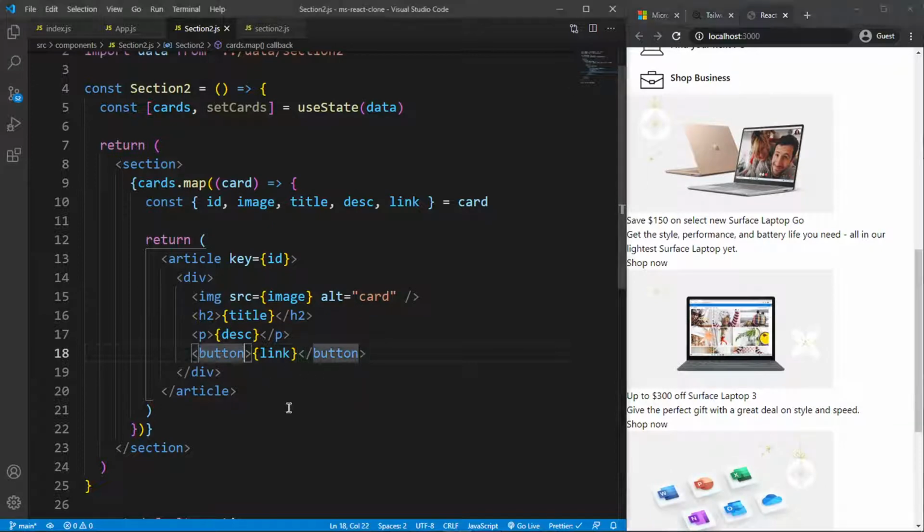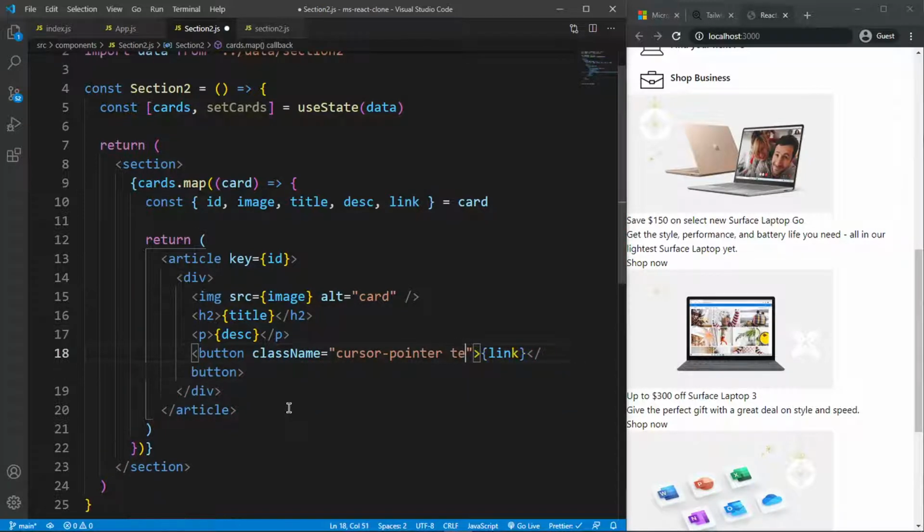Okay, let's first style the button. So for the button, I want the class name of cursor pointer like that. I want the text to be red with a shade of 500 like that. That's too small. Let's say 800. Oops.